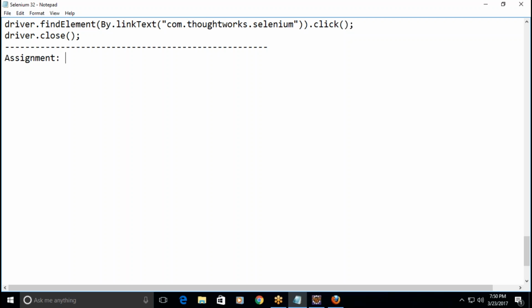Weekend time is there. My assignment is how to handle iframe element.